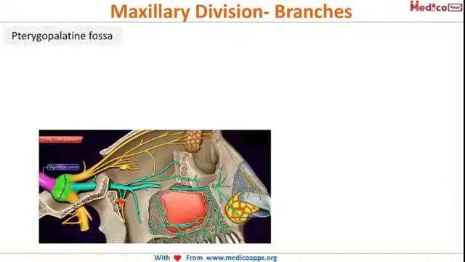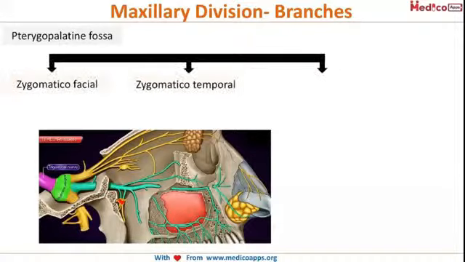As you can see, first here we have a ganglion. What is that ganglion? It is the pterygopalatine ganglion or the monkey ganglion. Okay, then in this area it gives out the first few branches, that is zygomaticofacial and zygomaticotemporal. So this is the zygomaticotemporal branch, and here is the zygomaticofacial branch. Then it gives a few branches to the pterygopalatine ganglion, that is this ganglion here, the monkey ganglion.